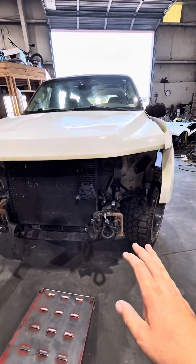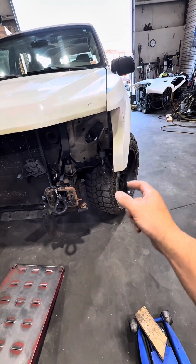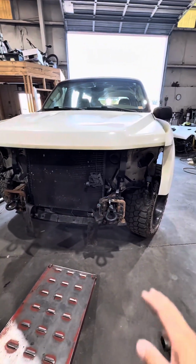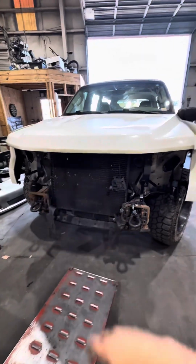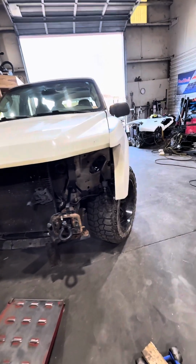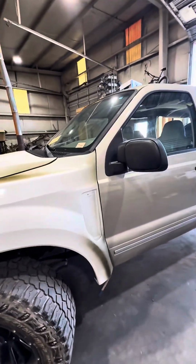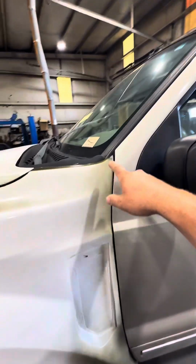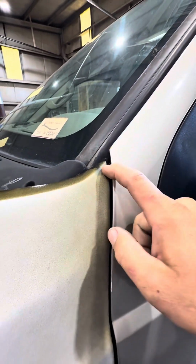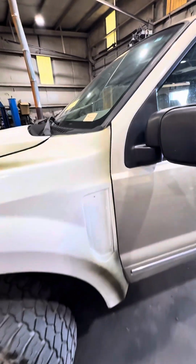I think I'm going to go with the factory bumper on this thing. McNeil Racing comes with the little end caps now, so it'll fit better. I went with the aftermarket style on the other one, like a Baja style bumper with circle lights. Anyway, the front end doesn't need much manipulation, but there is a lot of finagling. Like this came in with the end piece broken off. I tried to reach out to McNeil Racing, but they never got back to me, so it's kind of shitty on their part, but whatever.